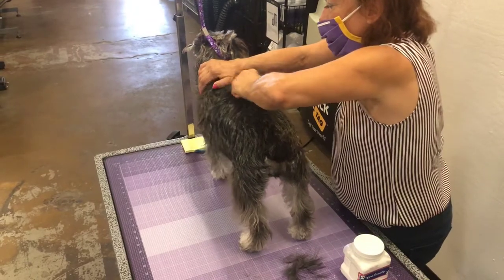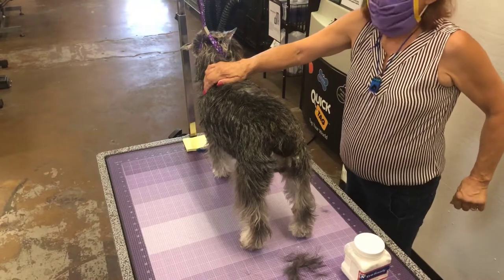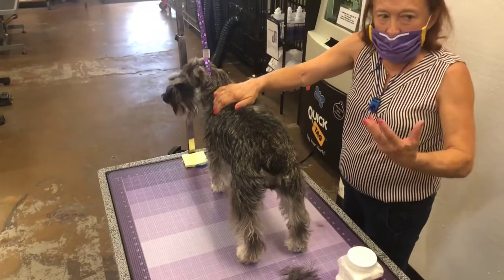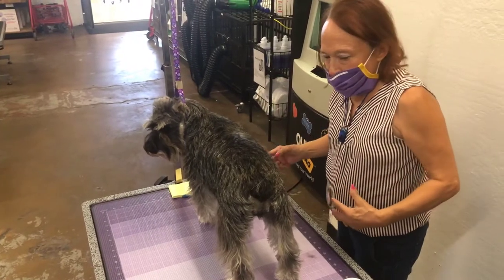Now, if you were using a stripping knife, would you still use the chalk? Yes, you would. Again, I'm not a knife person because I have a tendency to break off coats instead of pulling them out. Okay.